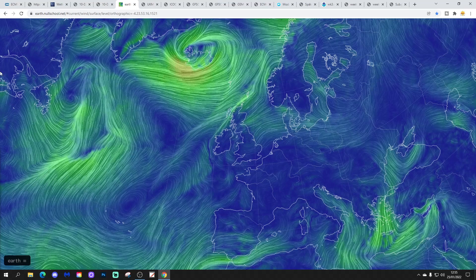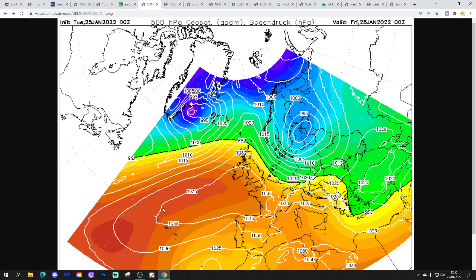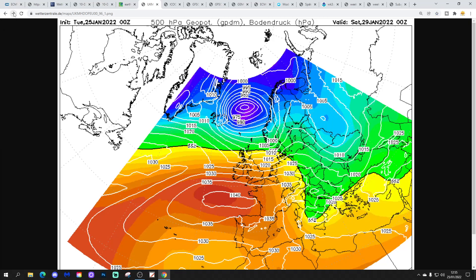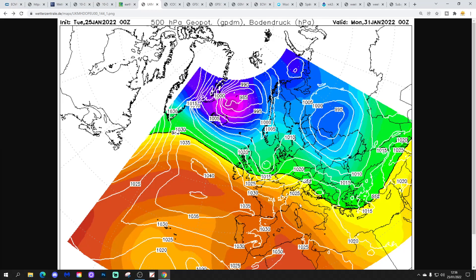High pressure is well and truly in control of the weather, but we have got some low pressure up towards Greenland and Iceland. High pressure is ridging in from off the Atlantic into the west of Europe, keeping us mainly dry at the end of the week. Into the weekend, high pressure around Biscay keeping mild southwesterly winds in. Saturday will be a mild day — potentially very mild — maybe a little cooler, especially in the north and northwest on Sunday. Another area of low pressure dips through from Sunday into Monday, which could bring some wet weather, maybe down into the south, and pull in a rather colder northerly wind.